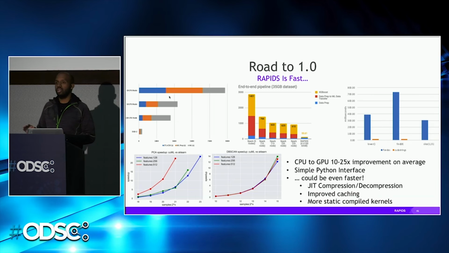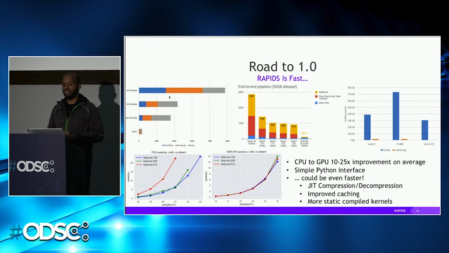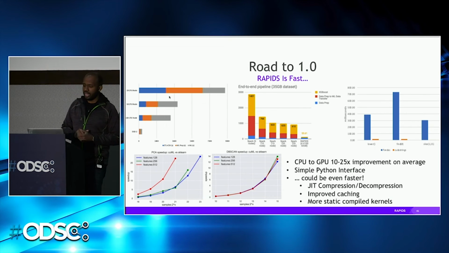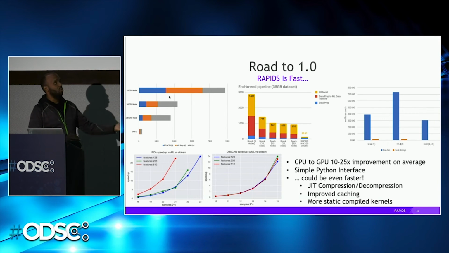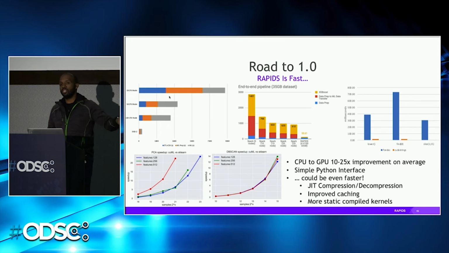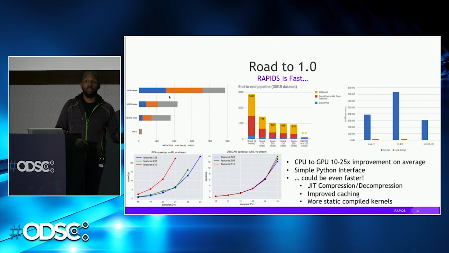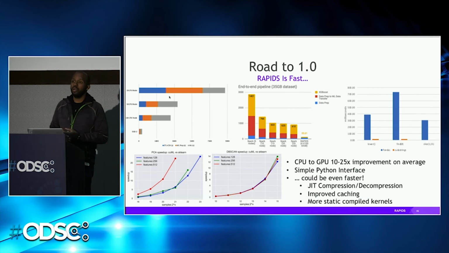That's fine. We want to get the features and functionality, and we want to make sure that our APIs are stable before we officially hit that 1.0 stamp. And on our way to 1.0, there are certain things that we care about. Speed is not one of them. It's fast. No matter what your metric of speed is, total cost, pure speed, Rapids is really fast. We can make it faster, but we're not going to make it much faster. There are some things that we could do: some compression tricks, some better caching of kernels, we could statically compile more kernels. But this is really not our focus.